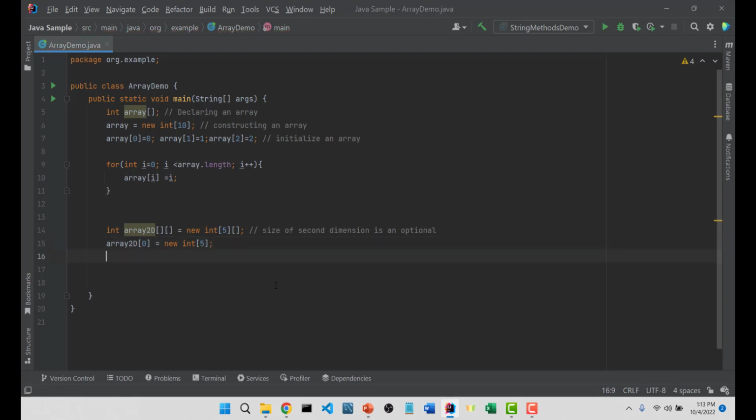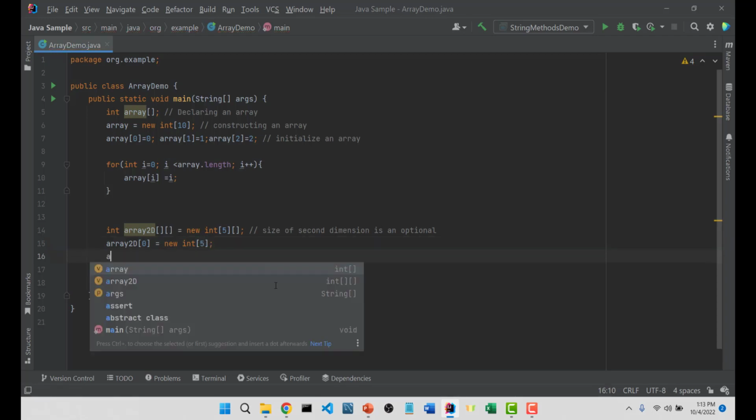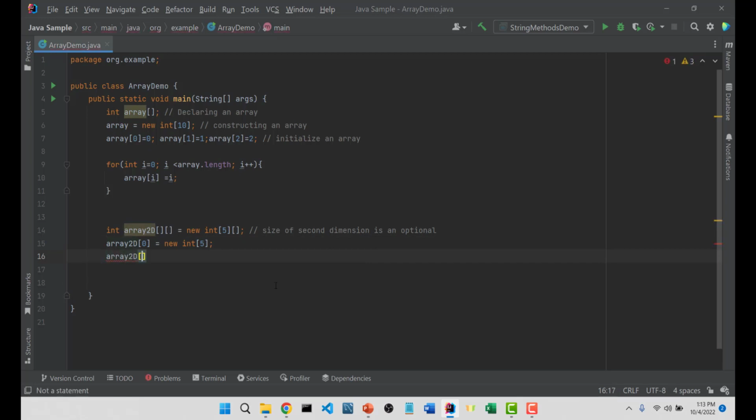Then array 2D[1] is equal to new int, and here suppose we require only 3 elements, then I can specify 3. So you can see that the second dimension could be different. It's not necessary that they should always be symmetrical, like 5 cross 5 or 6 cross 6. So this is all about the two-dimension array.